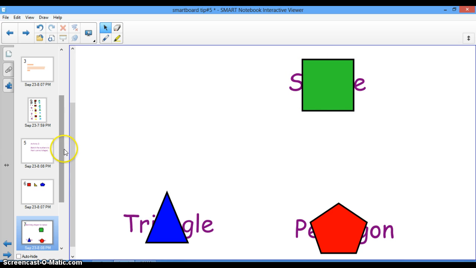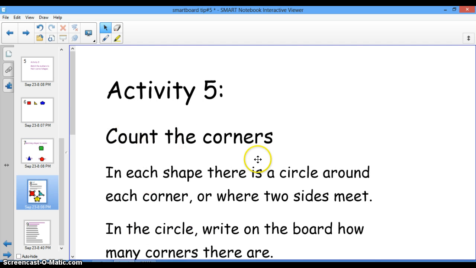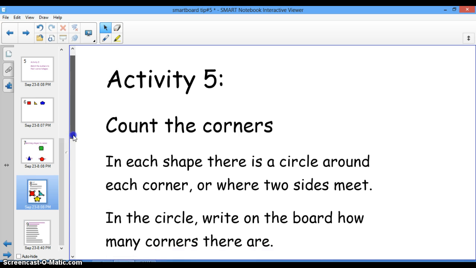Again, they would be working in a team and be a small classroom, so they would be able to work together and collaborate. And they are identifying the shapes through the square, triangle, pentagon, just to figure out the name, how many sides they have, and how many corners they have. And this one's the corner activity.